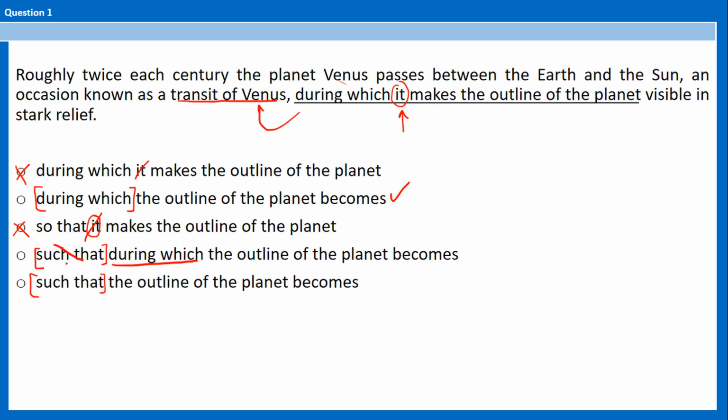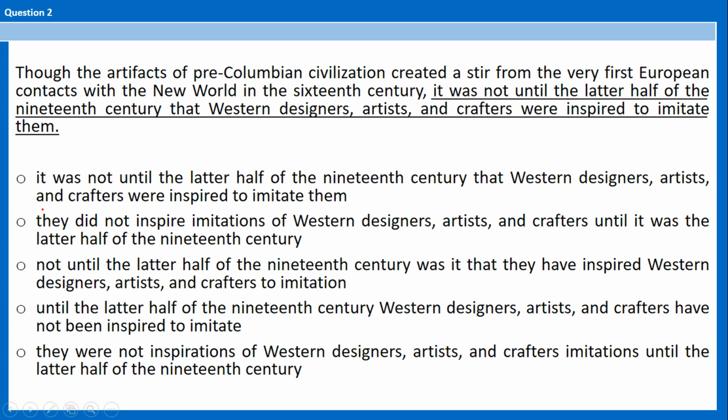You can eliminate such that. If you want to describe the transit of Venus, you need a modifier, not such that. And the same happens in E. Using such that is wrong. It's not idiomatic in this case. Okay? So just keep it simple. Number 2 is perfect. Remember that you can combine any preposition with which, of which, by which, to which, during which, etc. Keep B. Number 2.